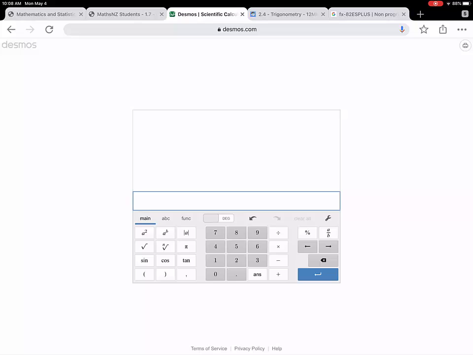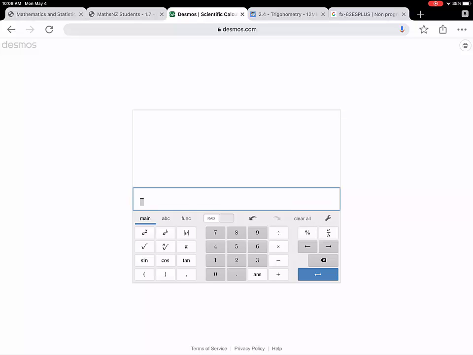Calculator is cleared and ready to go. Before we start anything, the first thing we must do is change our calculator to radians. This is a slider. So basically we're going to slide this cover over to the radian side by just flicking it with your mouse or clicking on it with your mouse, and it will slide over to be radians now. Notice it says rad. So now we're ready to type it in the calculator.